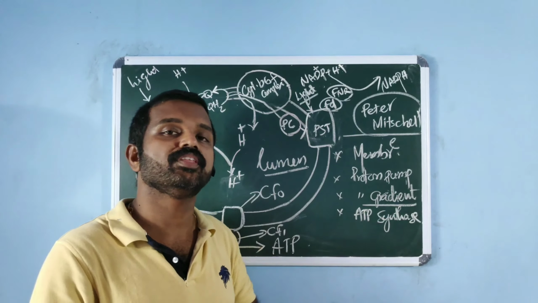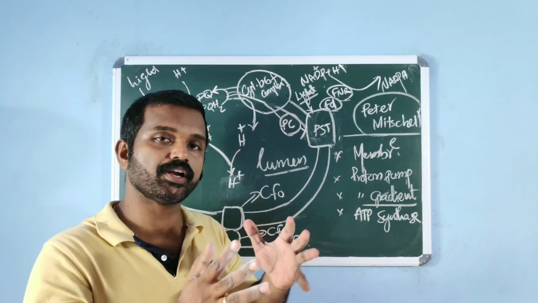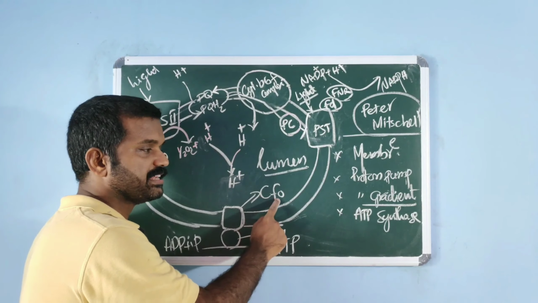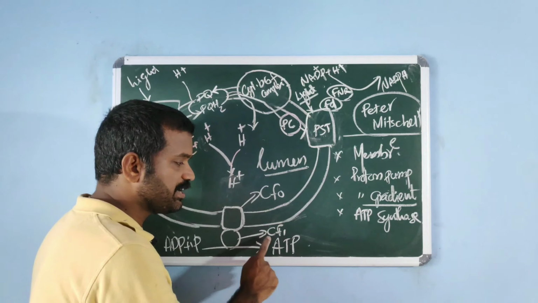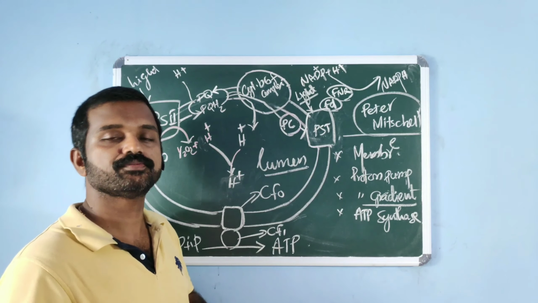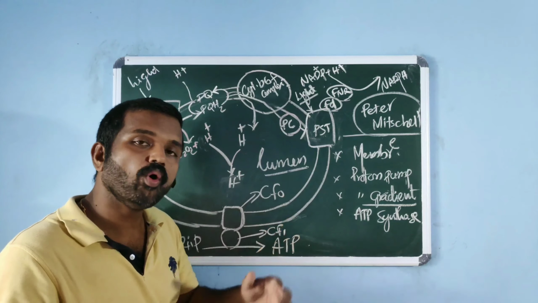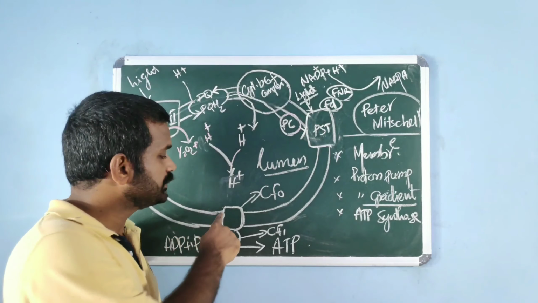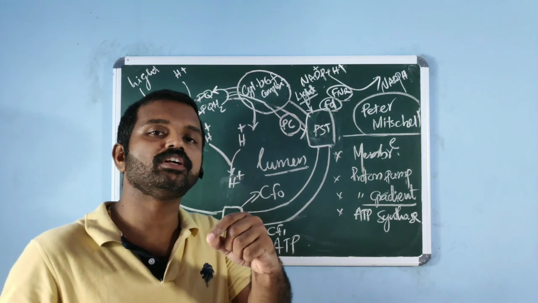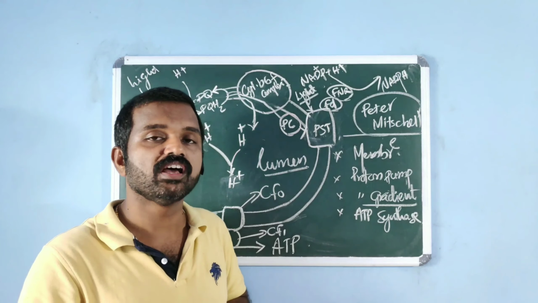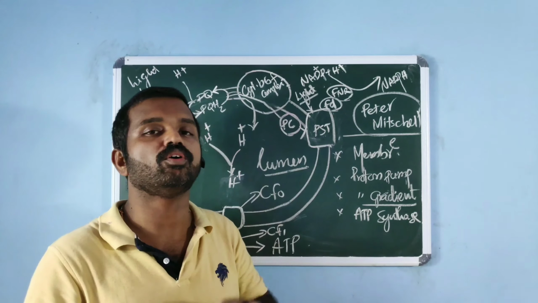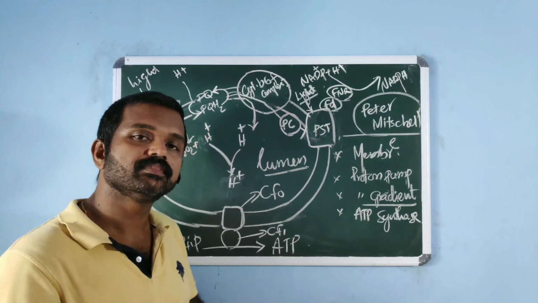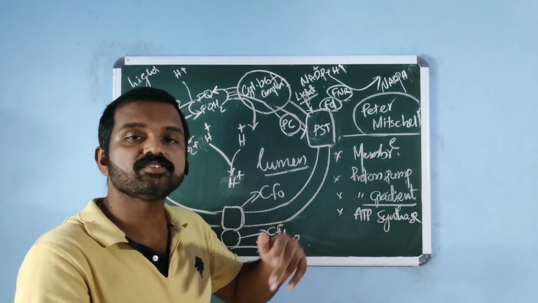The enzyme ATP synthase is responsible for ATP synthesis. Actually, this enzyme has two components in its structure: CF0 and CF1. CF0 is an integral membrane protein located within the thylakoid membrane. It acts as a proton channel. It allows facilitated diffusion of protons across the membrane. CF1 is the catalytic part of the enzyme ATP synthase.